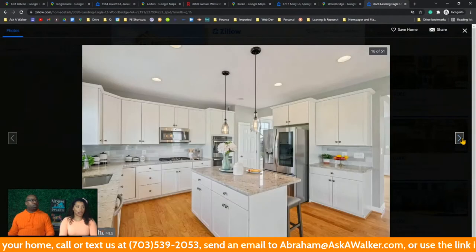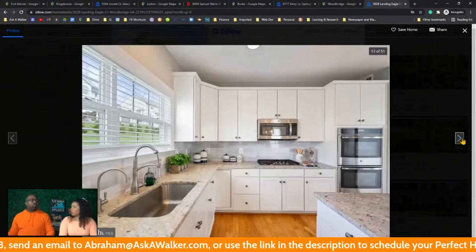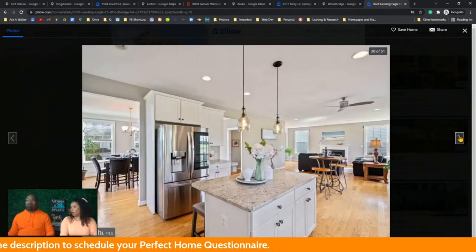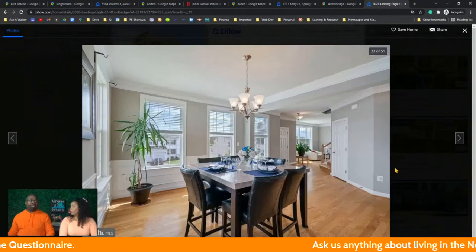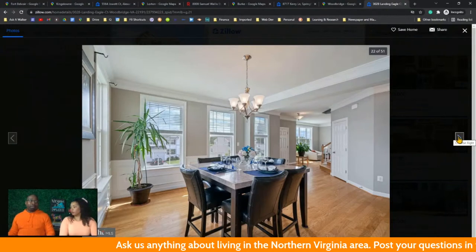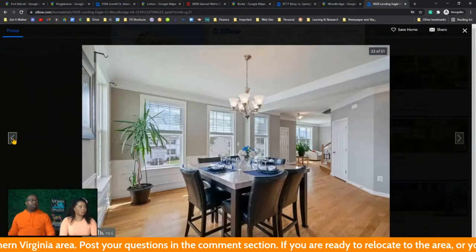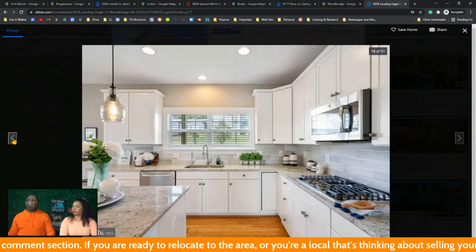Again, you're going to get a lot more space. You're going to have a nice size yard. This subdivision isn't known for having huge yards, but a nice size yard and a huge, newer house, completely updated, for the same price as what you would pay for an older home or a townhome in Fairfax County. That's true. I actually showed this property and it was nicely renovated and staged well. Also the kitchen was just sick. Our kitchens are so small. So if you really want some space to burn stuff, this is it.